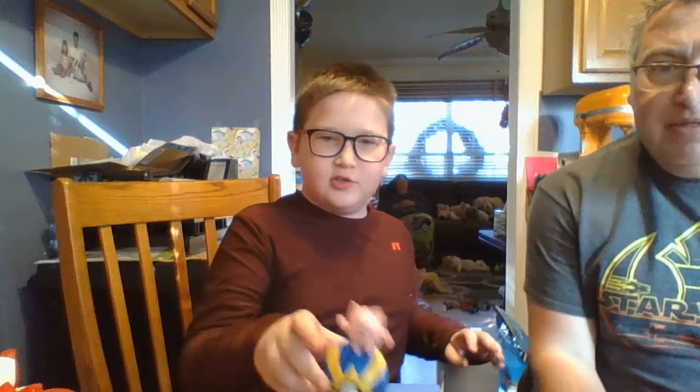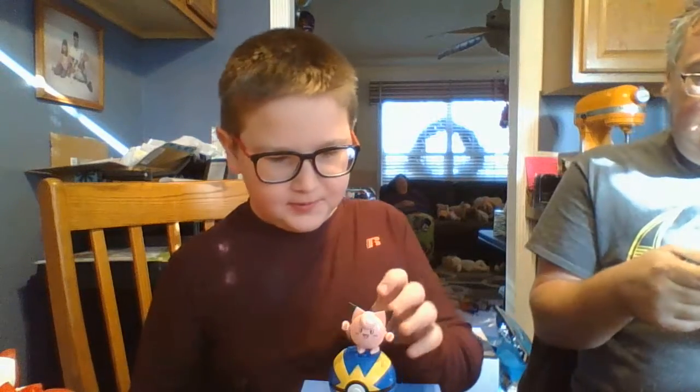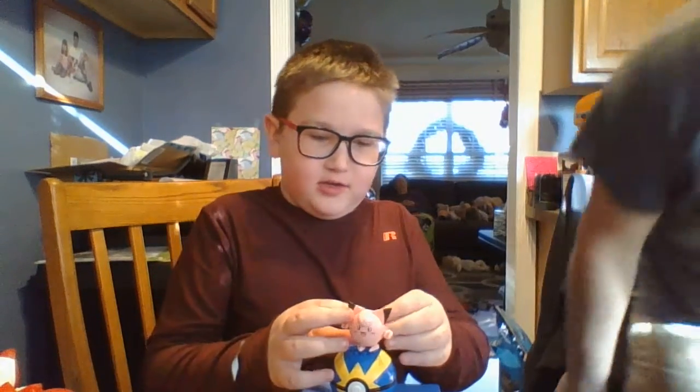We actually are going to be reviewing this, but first, we're going to review Clefairy. Clefairy, and he is a Pokemon number 9 Mega Construct from Series 9. They've already made so many of these. So these are kind of like Lego figures, but it's the Mega Constructs brand. What do you like about these, Boog? They're really cool Pokemon. And they're fun to build. Yeah. Very cool. And before this video, I actually built him.